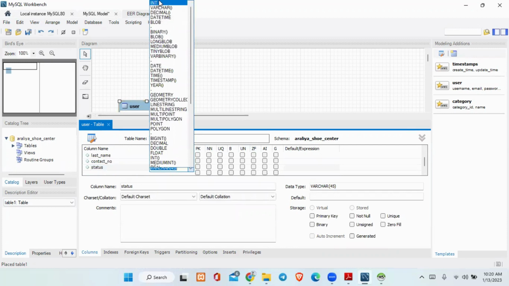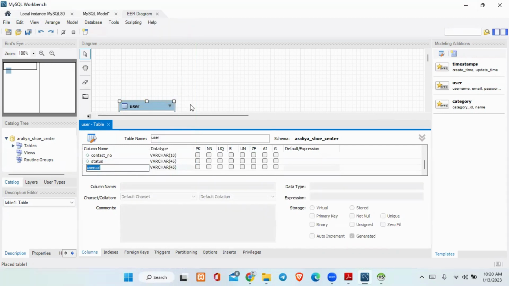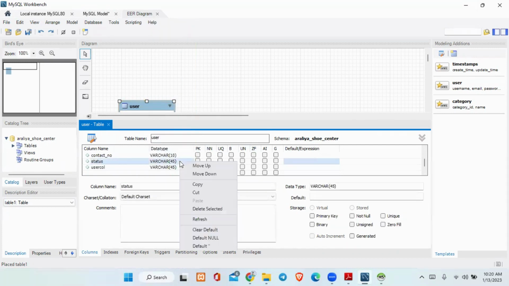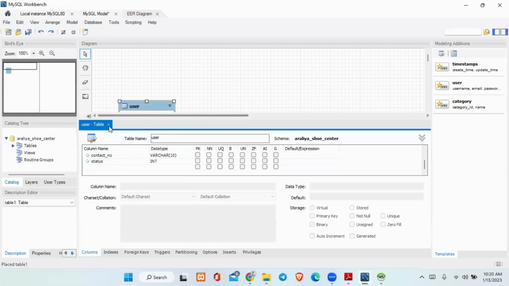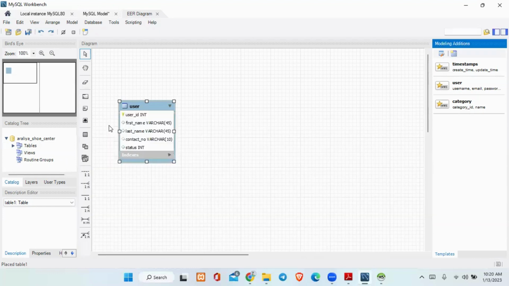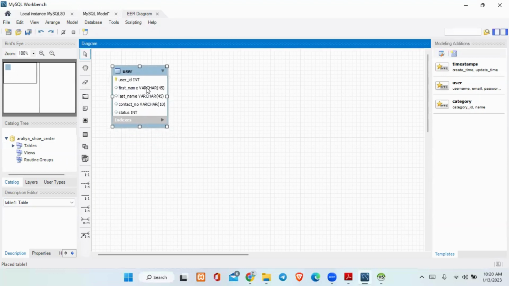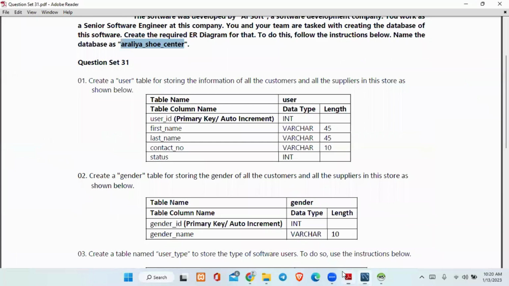For this, I'll give an int. Now our user table is done. In this method, we have to create the rest of our tables, so let's move on to our next instruction.